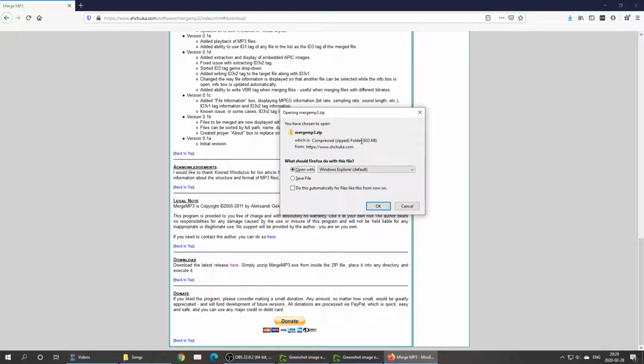Now you have two options. You can either download the software on your computer, extract the zip file in a folder, and then go into this folder and run the exe that's inside. I'll show you in a second. What I'm going to do is run the software from within the zip file. This is not a tutorial on how to use zip files. I just wanted you to know that there are two options here.